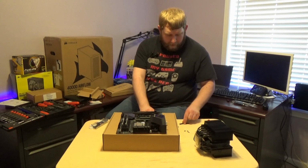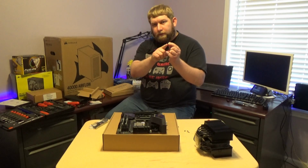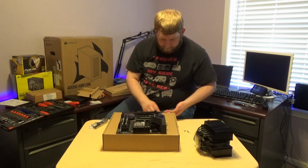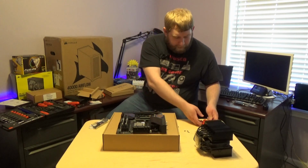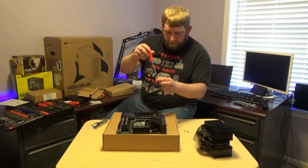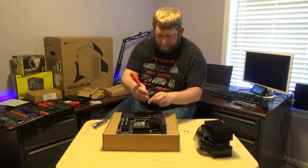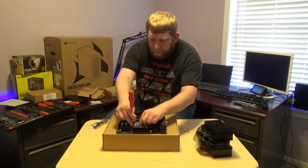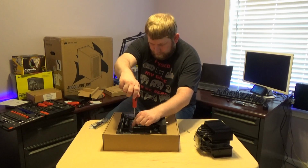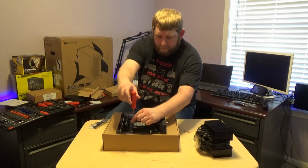So, we have the 4 plastic spacers in. The curve goes inward toward the PC. So, we're going to put that on here now with the little screw holes hanging up. We will take this here. Now, luckily, these are magnetic, not very strong magnets, but magnets nonetheless. So when I drop them like that, I can pick them right back up. And we'll go ahead and screw these plastic pieces down.